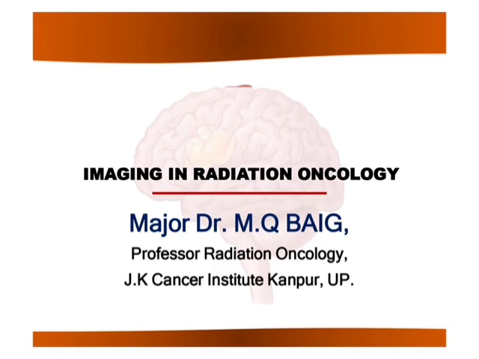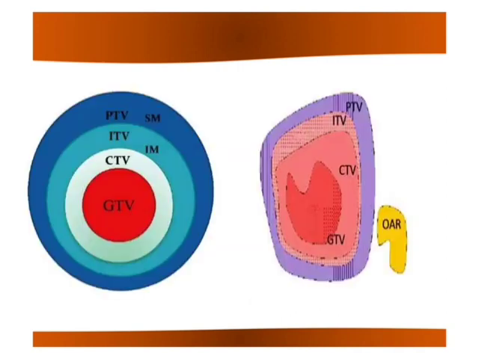For understanding of radiation oncology, we should know what area we are required to treat. In oncology practice, we consider the area of interest is GTV, gross tumor volume, which is required to be irradiated and given a full dose. But GTV is defined as the macroscopic extent of a disease seen by the naked eye or by radiological imaging like ultrasound, CT, X-ray, PET scan, MRI.